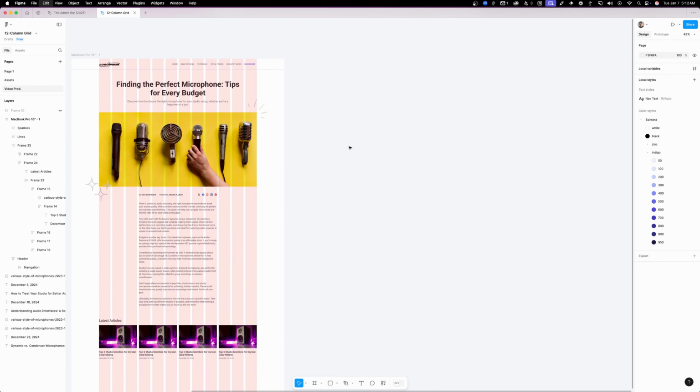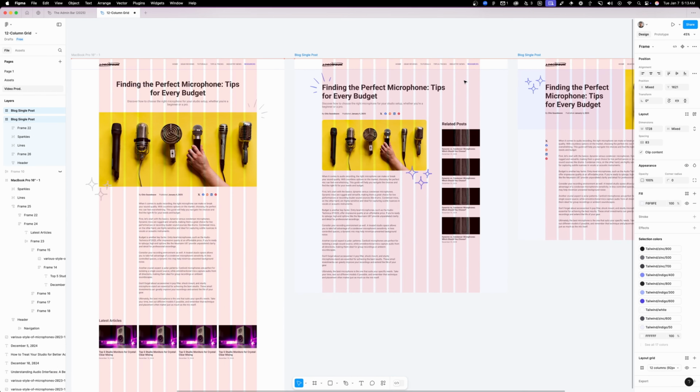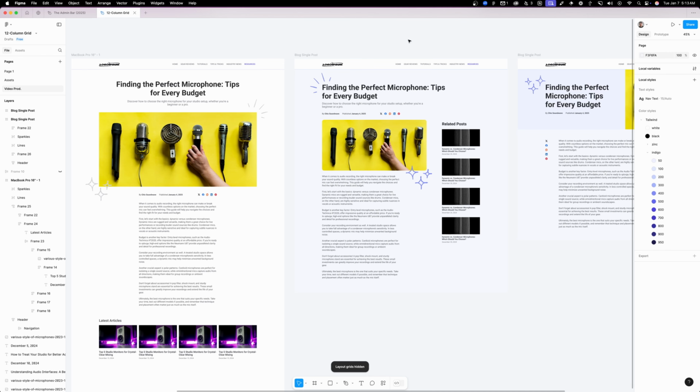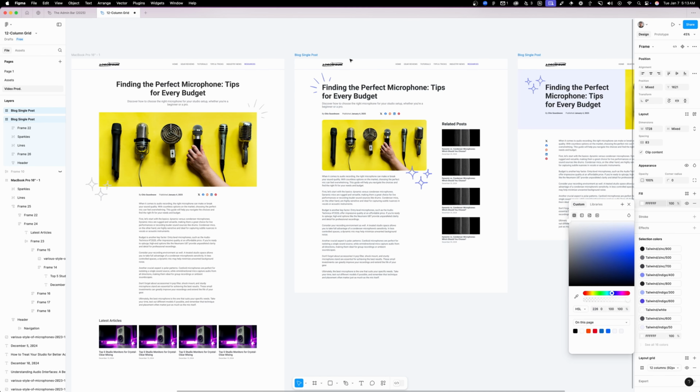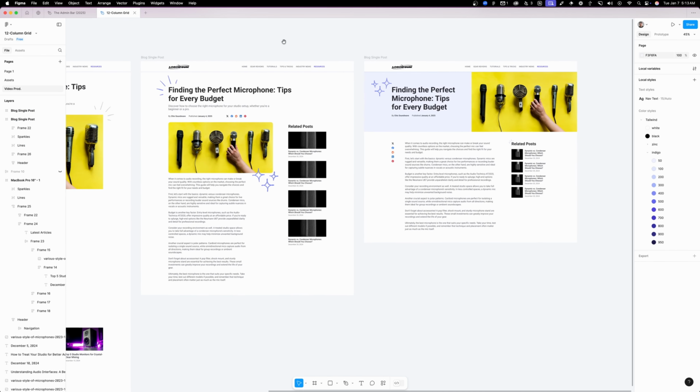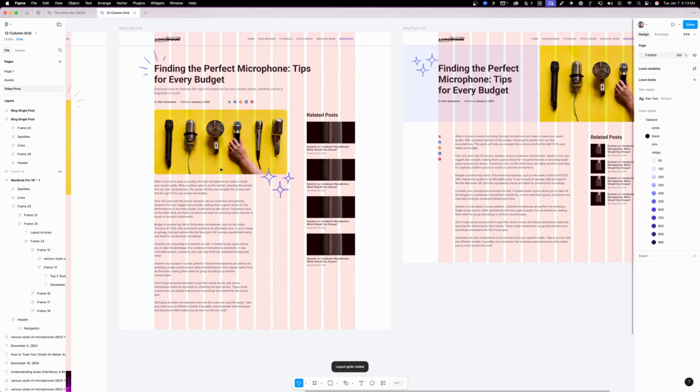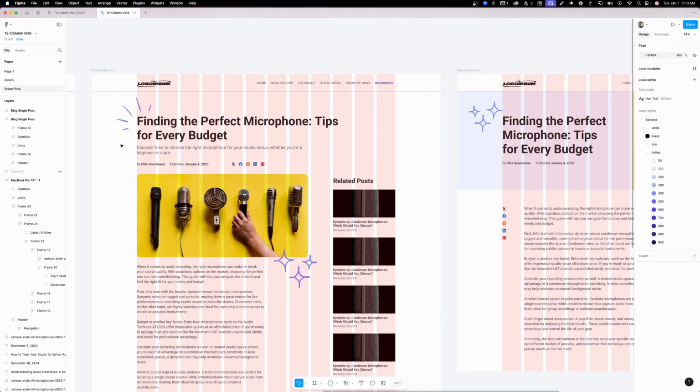Just to show you what I mean, I'm going to go ahead and paste in 2 other designs I did here. We'll turn off our grids for a moment, and I'll turn these backgrounds to white just so we can see them easily. Now here we've gone with a left aligned look. You can see here the headline spans a little bit further than everything. Our image breaks out of the box a little bit as far as our content here. But if we turn on our grids, we can see everything's aligning perfectly with our grids here.